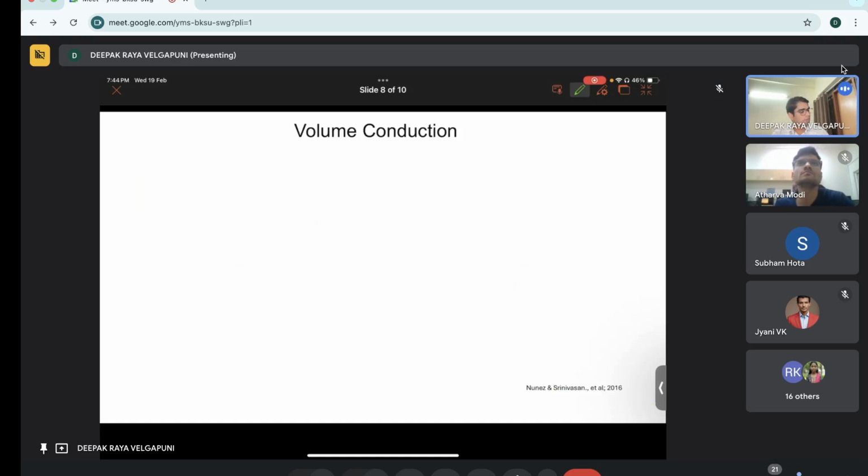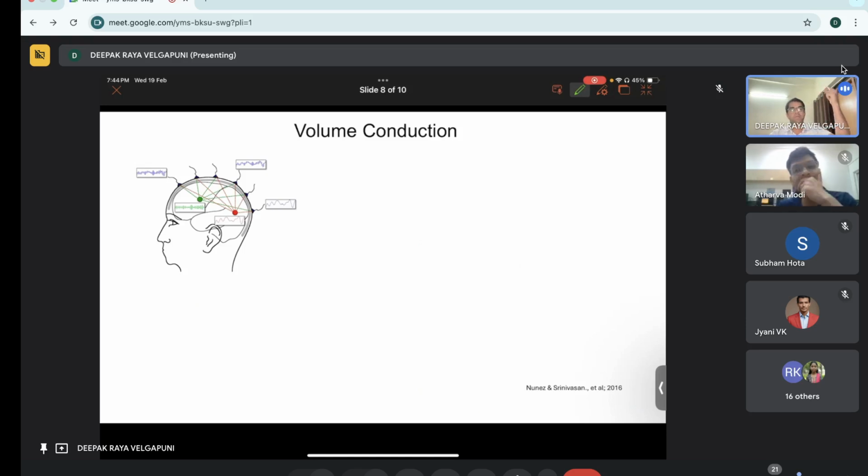So coming to the last topic, I think I took 40 minutes, but it's fine. As I told you in the last class, EEG has a very poor spatial resolution, and a dipole at some point can cause a voltage change at any point on the scalp. Although the amplitudes will be higher for that potential when it is closer, because it is inversely proportional to the distance from the dipole. So closer distances have higher activity, showing more effects of that particular dipole.